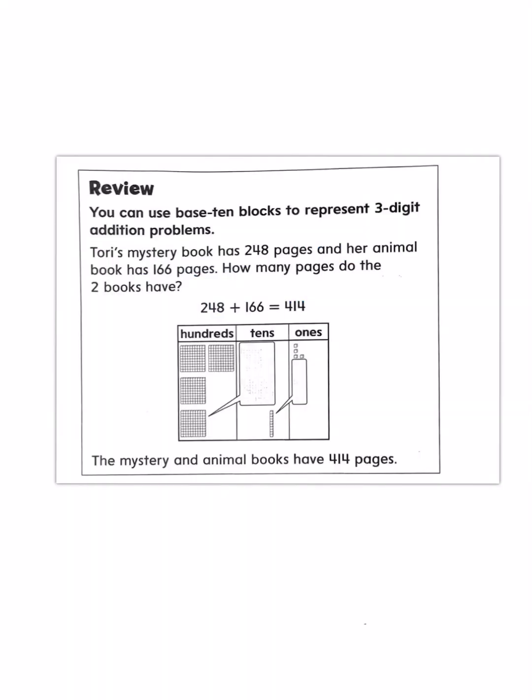Here's the review box in the homework in Lesson 3. You can see that we've got a diagram with base 10 pieces and some funny little drawings in there that kind of look like speaking boxes in a cartoon. That is not what they are, so we're going to look at what those actually represent and how to deal with them.